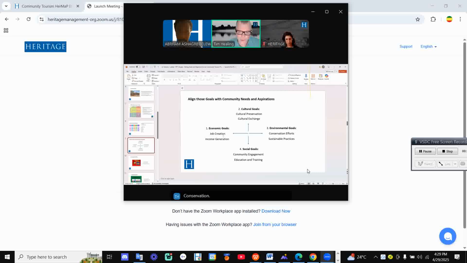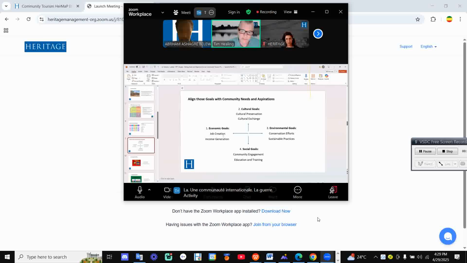And again, social goals, that could involve community engagement. Initially you might just have a small pocket of the community that wants to be involved in community tourism, but maybe you want to get 80% of the community households in tourism. So to spread that kind of wealth, it's a slow activity over the first year to increase it.